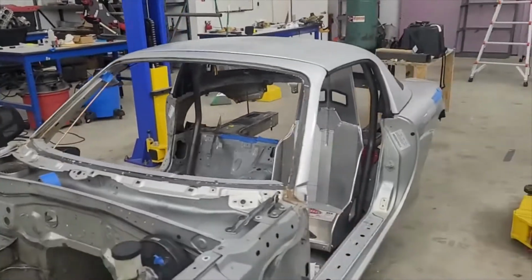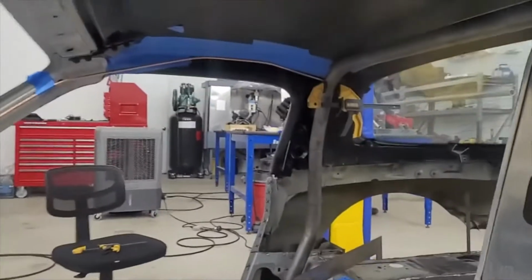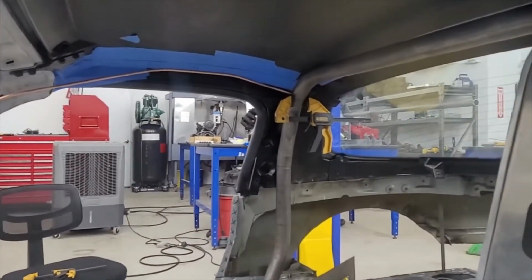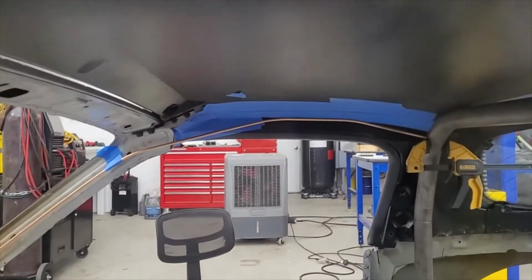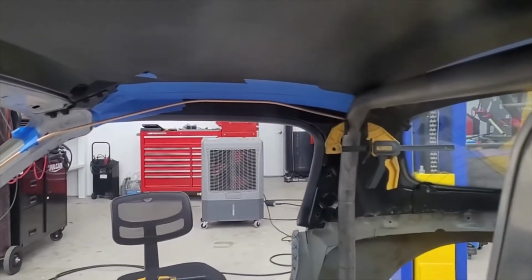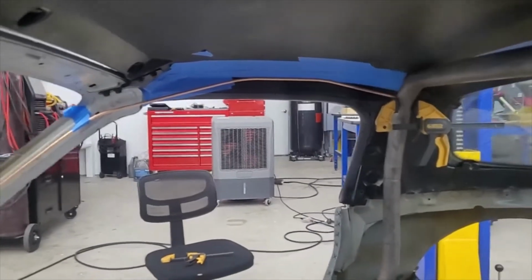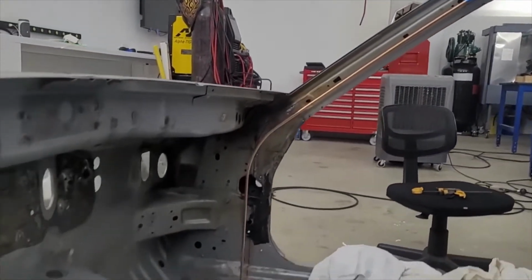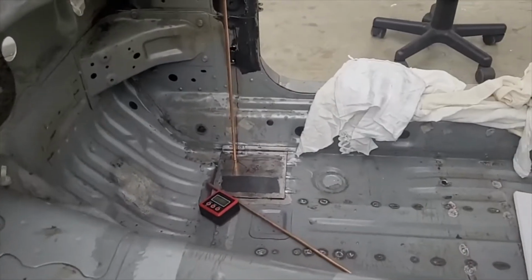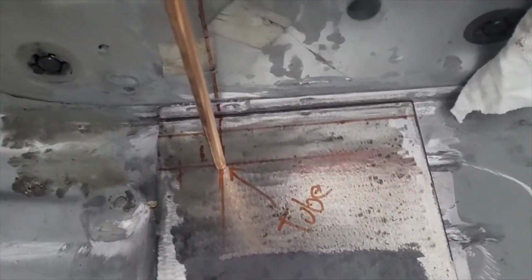Okay, check this out. We're working on our mock-up, and I'll show you what it looks like. So there we go, tying into the hoop. I'm going to bring you just below here where you can see what that looks like. We get it to bump up around where the helmet would be, for that height. Then it angles, then it angles again, follows the A-pillar pretty beautifully, and it turns and hits the floor. I'll show you that since I have access to the windshield. There's our tube, right in the center where it goes.